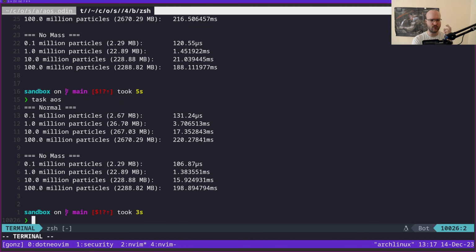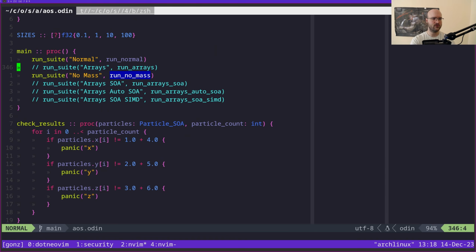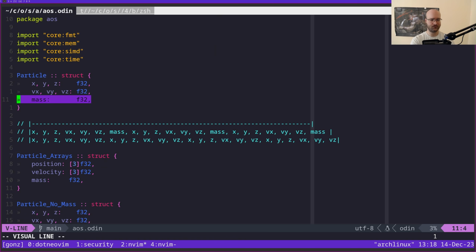And that difference is simply because we can fill the cache line with only data we actually need. We can fill the L1 cache with only the data we need. We can also see we're using less memory for this calculation as well. So generally speaking, this is going to be faster, by some amount. And this amount, to be clear, we only have 32 bits more.